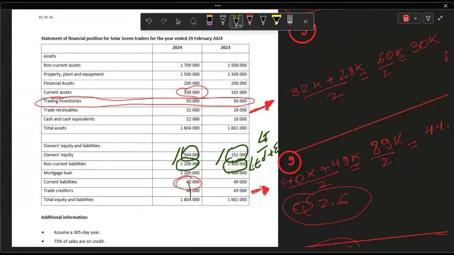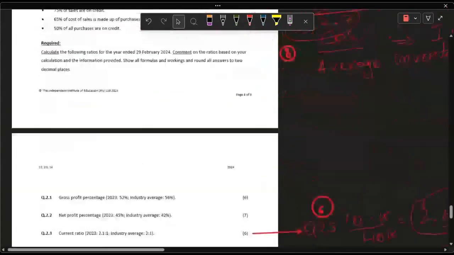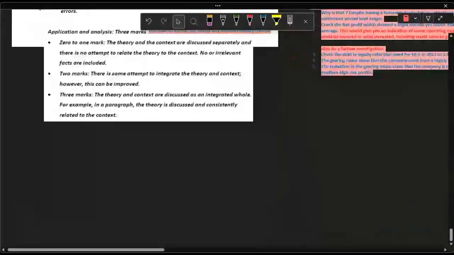So you would get an indication that this company is highly geared, highly leveraged. It means that there's so much debt that they are using that the company is too risky. Other investors who would look at this would not want to invest in this company because it's too much. And that's the reason why they decided to decrease this long-term ratio, because it poses a risk. All right. So that was paper number 1.